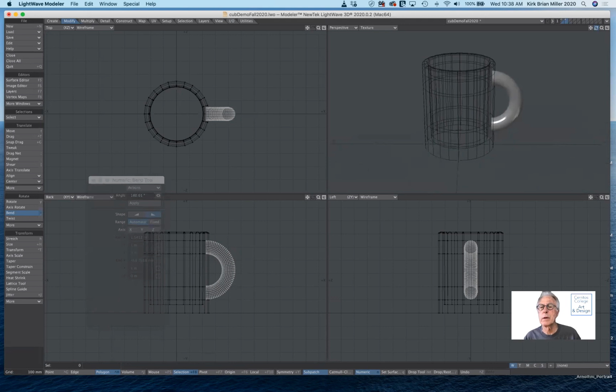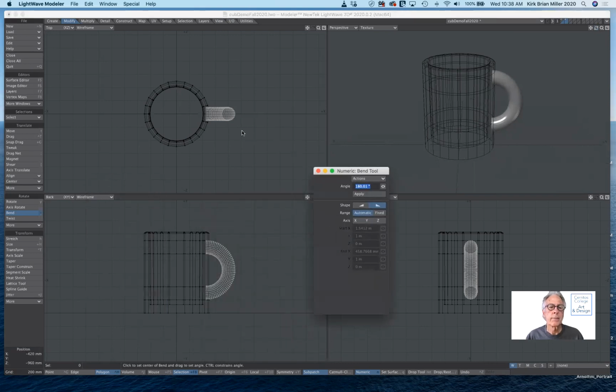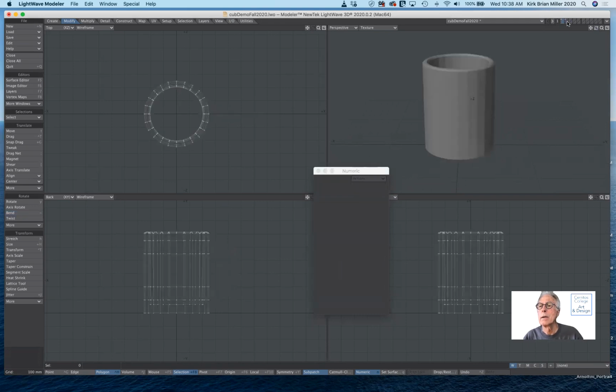And that looks pretty good. So now I want to make sure that the handle is inserted a little bit into the thickness of my cup. And now because I'm going to join the two together, it really doesn't matter which is in the foreground and which is in the background. So I turn off the bend tool now. But just for argument's sake, I'm going to put the cup in the foreground and the handle in the background.